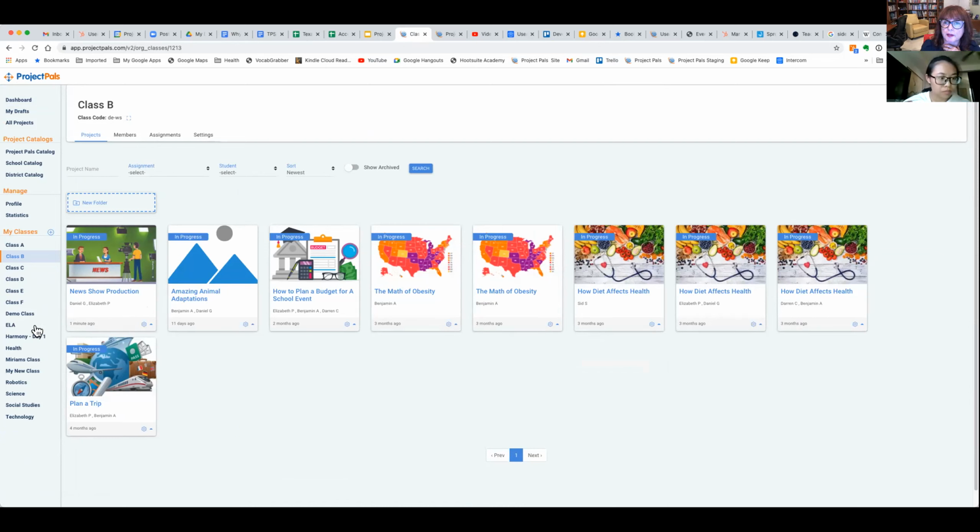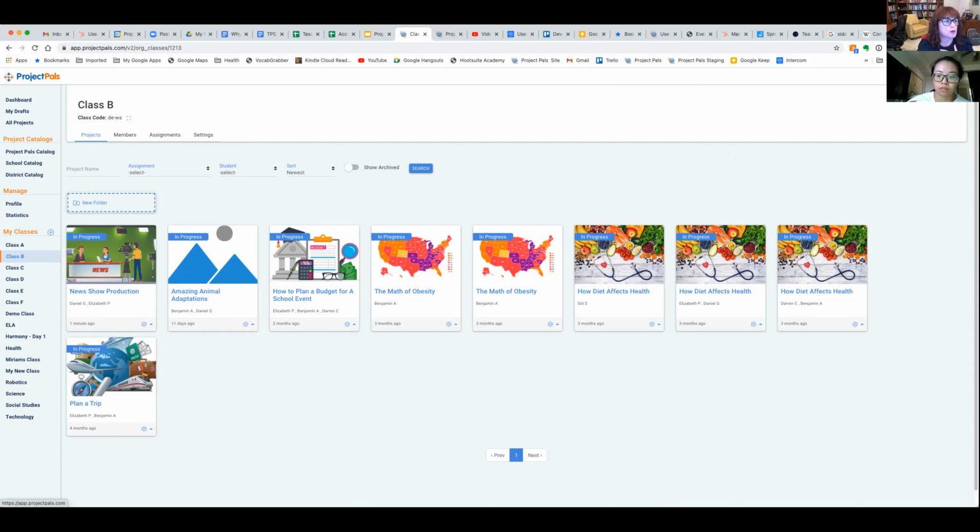She picked him, and both of them are showing up under that project. She will also have the same thing in her portal, like you said, so she can access it from there. And you can access it from your account as a teacher. Okay, all right, so that's that.